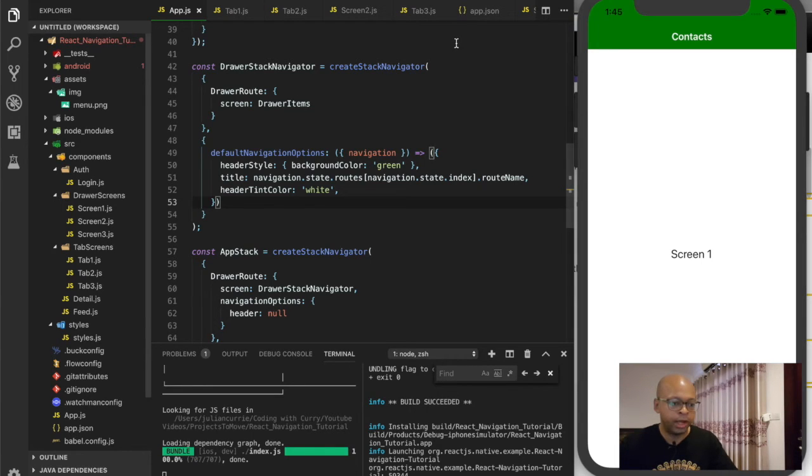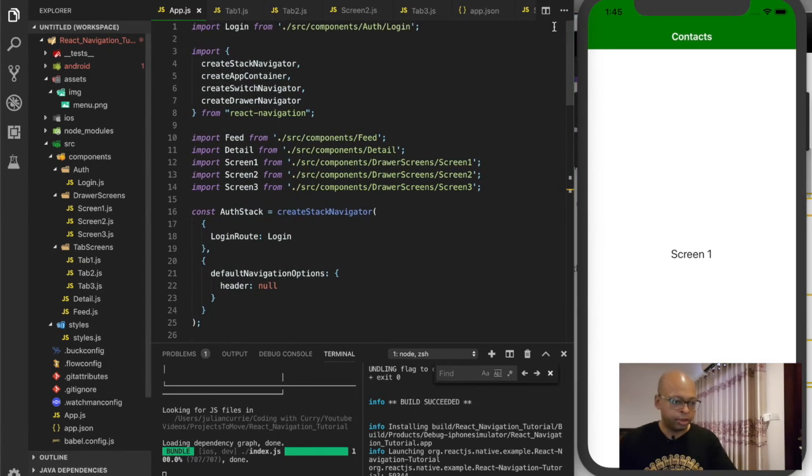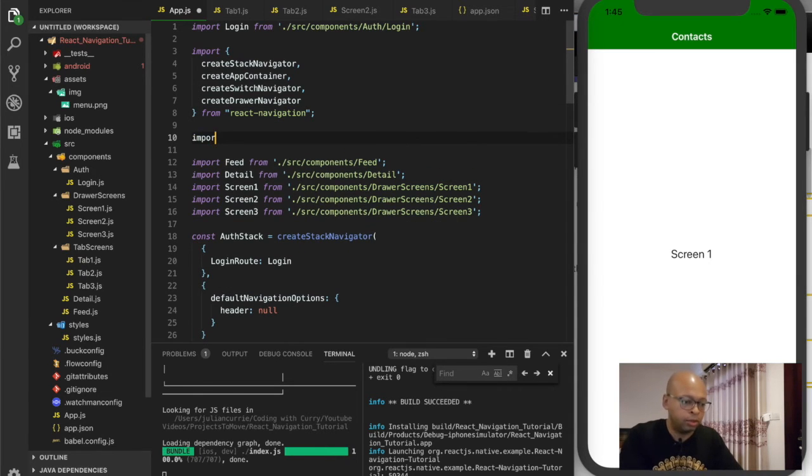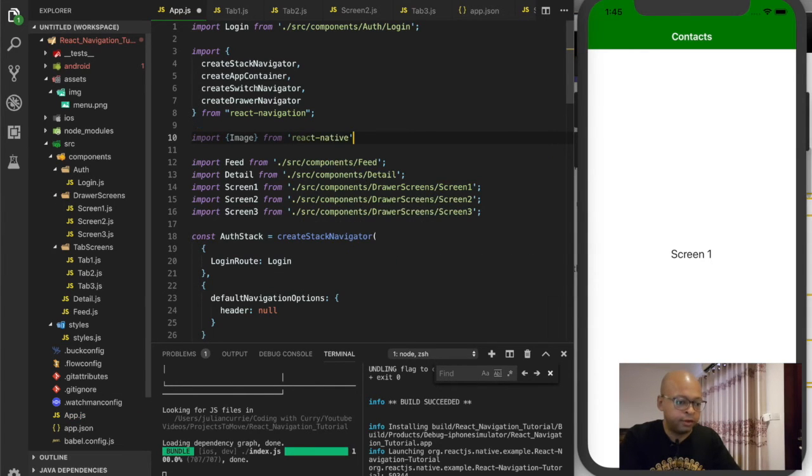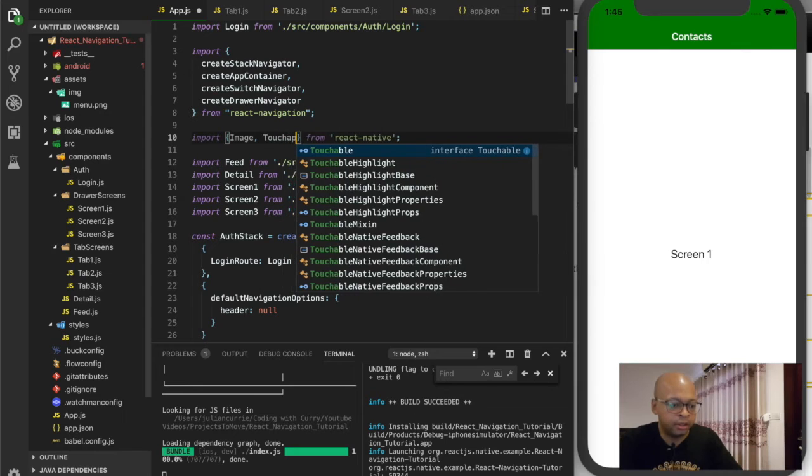So in order to add that to our project, we actually need to import the image from React Native. So we do import image from React Native. Let's see, and we also need something called a touchable opacity.